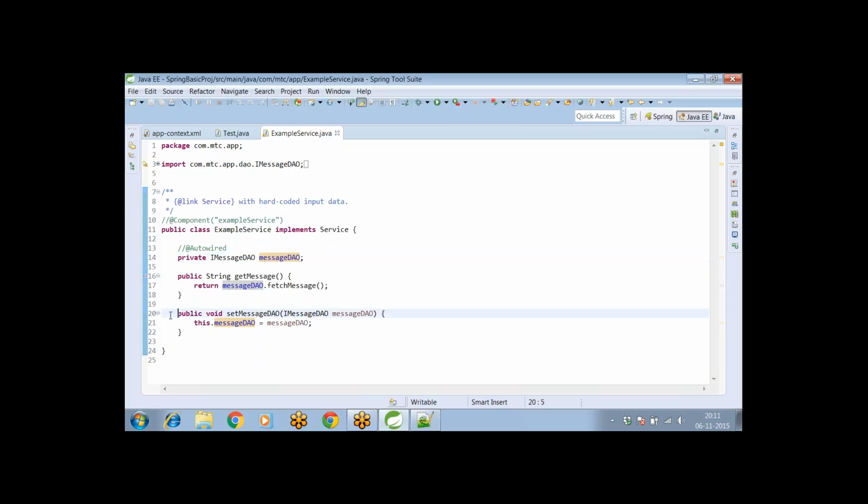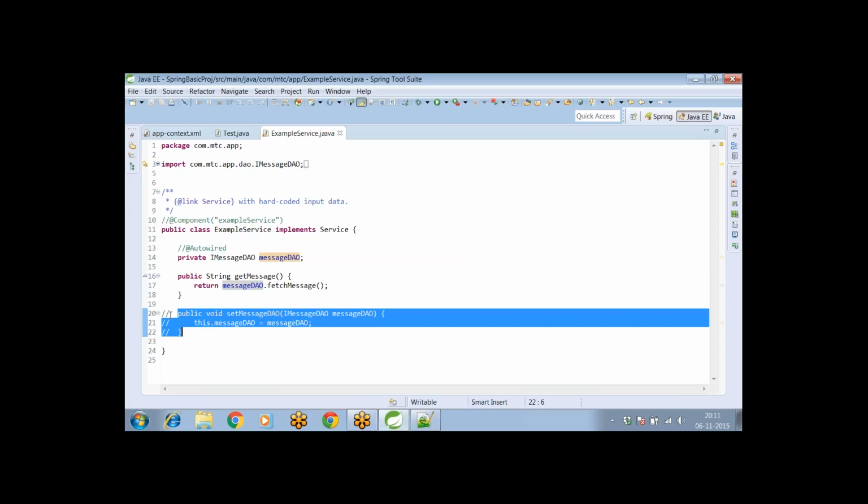Now suppose I don't add the setter method. Will this work? What do you people think? If I comment out that setter method, is it going to work?